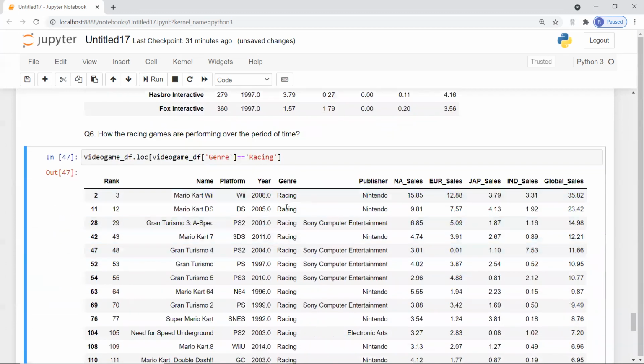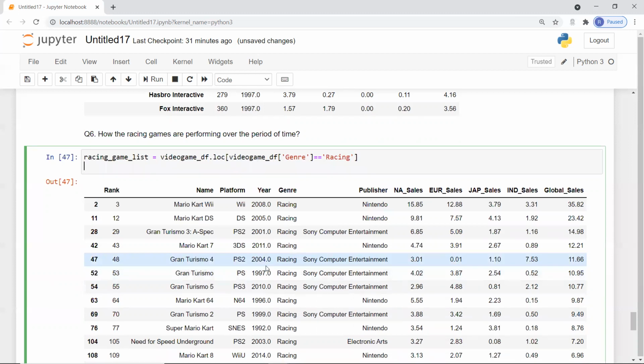And I want to see how things are over the period of time. So in 2001, how much the sales happened and so on every year. Let me store this value somewhere. So let's say racing game list, I'm creating a variable. And from here, I can create a bar chart.